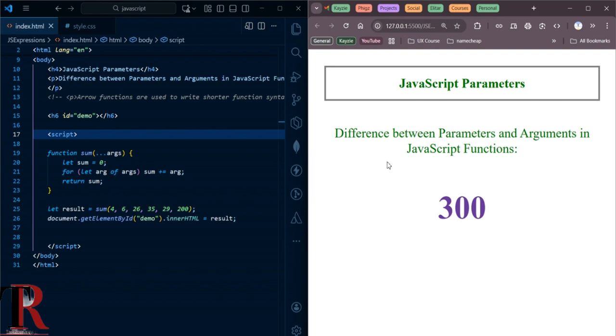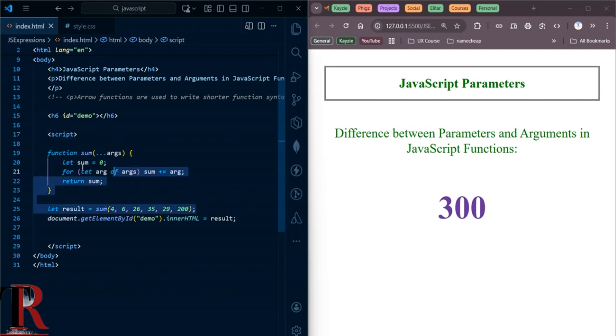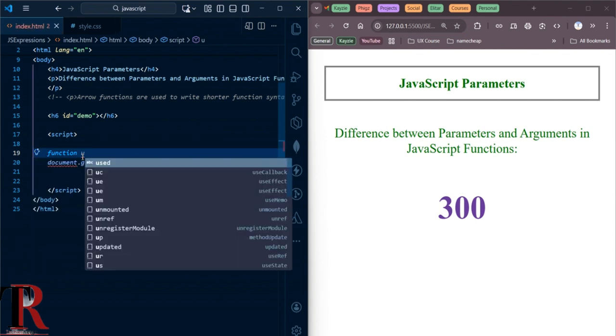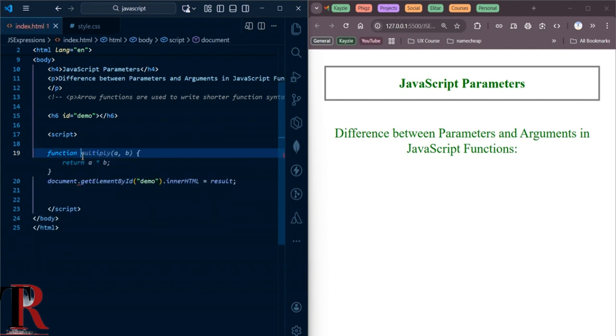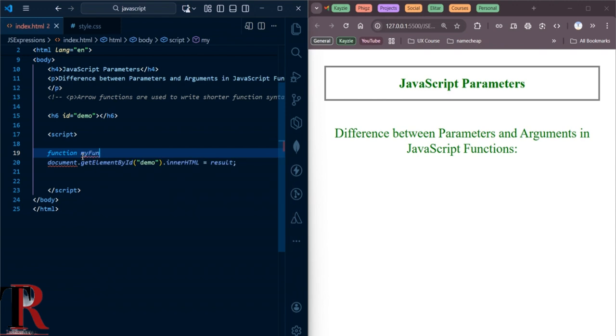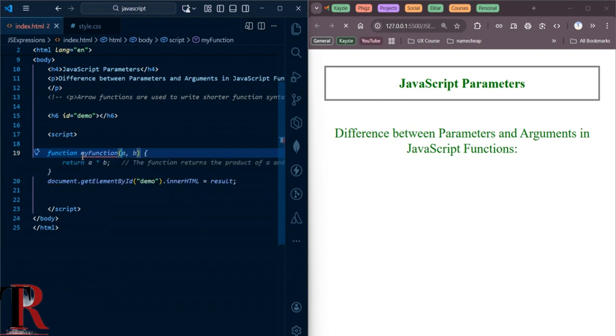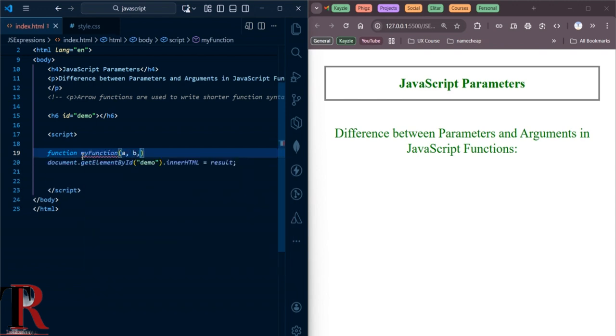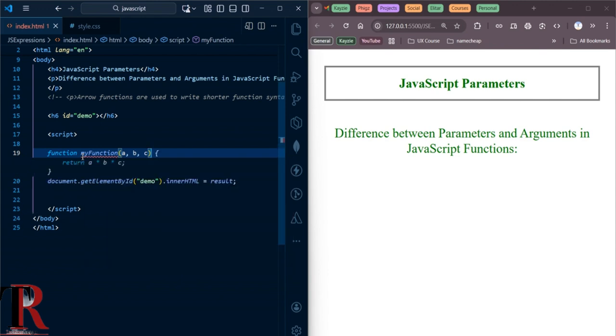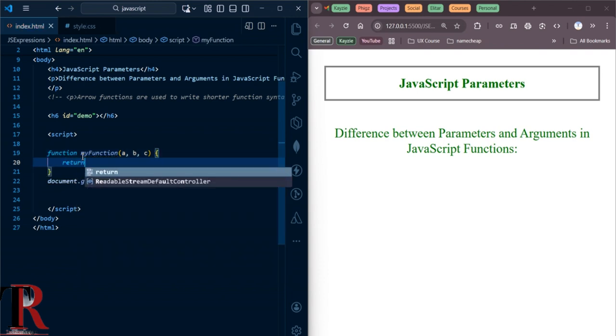Let's say I have function myFunction with parameters a, b, and c, and it returns a plus b plus c.